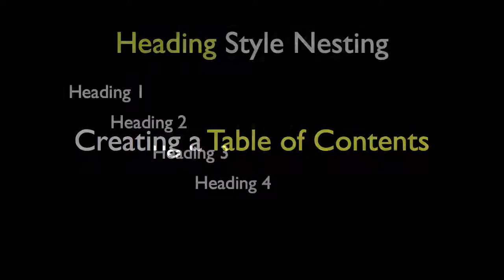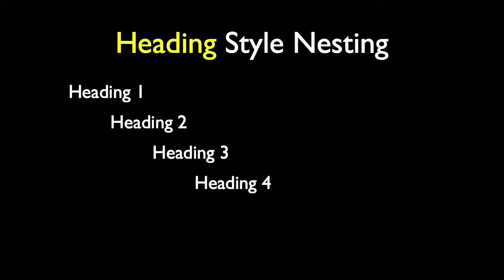Now that we've seen how to use, modify, and create styles, we can look at how we can save an enormous amount of time generating a table of contents and keeping it up to date. If your document requires a table of contents, then you need to make sure that you are using the heading styles. As we discussed, there are 9 different heading styles that come pre-built with Word, where heading 1 takes the highest place in the hierarchy and heading 9 takes the lowest.